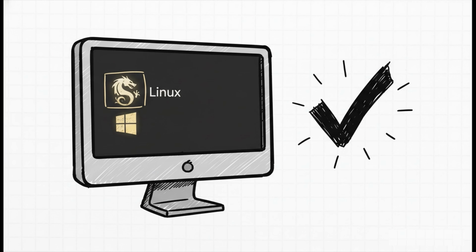And success. Once everything's installed and you reboot your computer, you should be greeted by this. This little menu is the bootloader, and seeing it means you did it. You now have a choice every time you start your computer. You can load into Kali Linux, or you can boot into Windows.